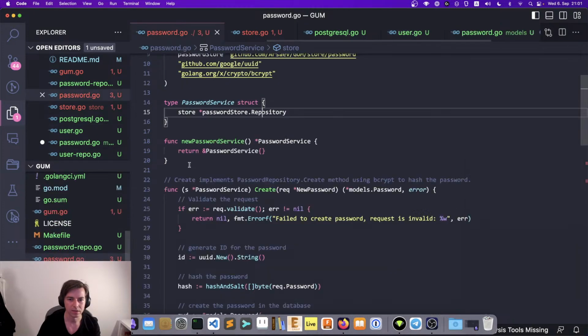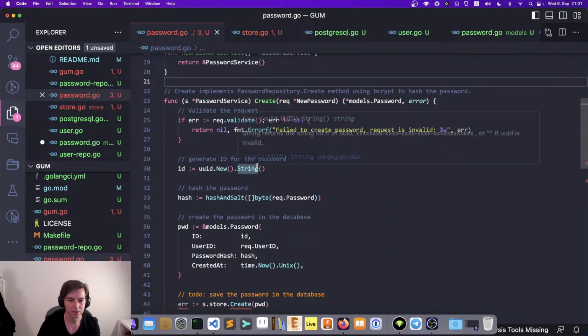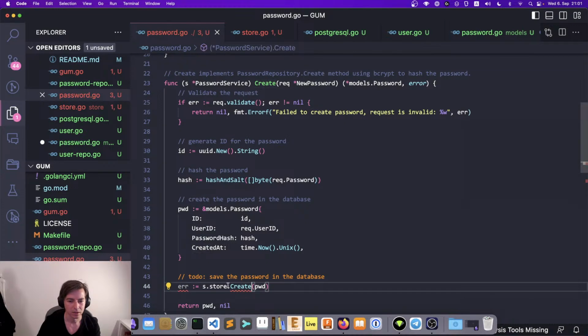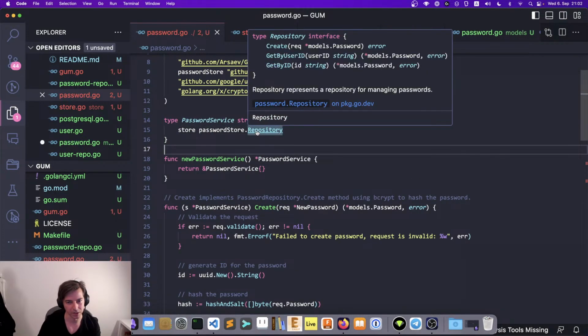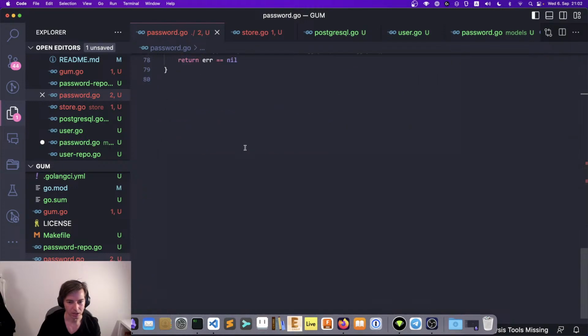It has, but it says it doesn't. Okay, it shouldn't be with a dot. It's an interface. Okay.